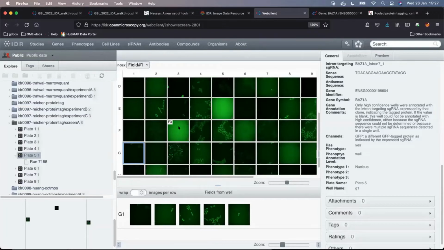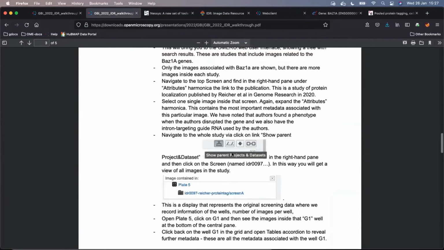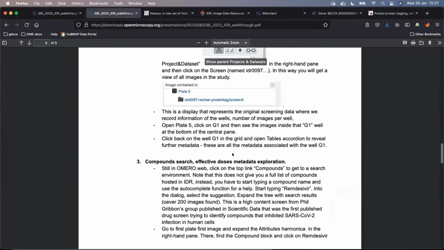Now, this would be the second type of search I wanted to show you. Let me just verify I didn't forget about anything. Yes, that's fine. So if there are any questions for this one. Very good.